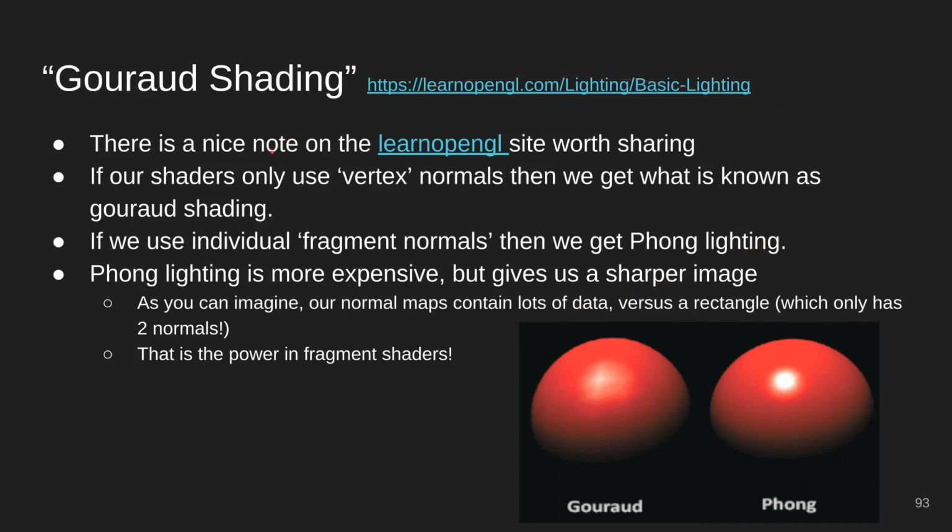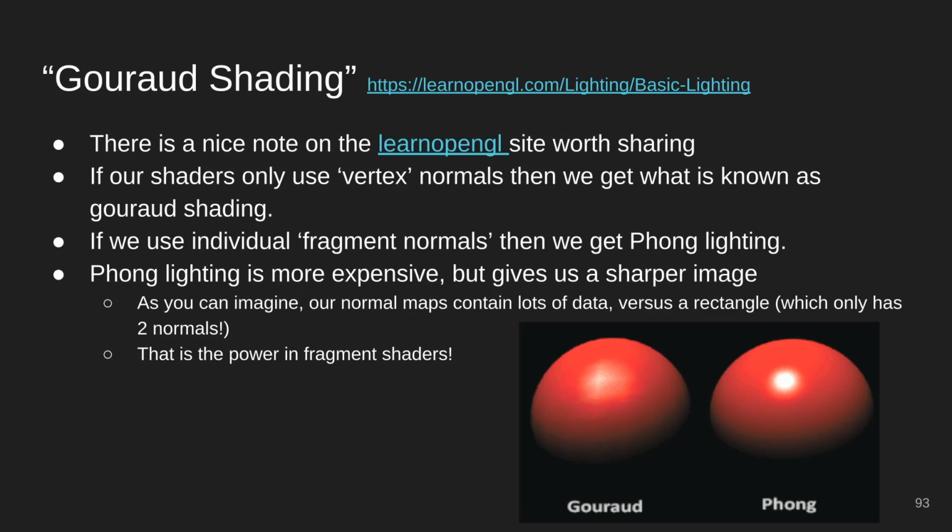I did want to mention that there's different kinds of shading models. Of course, there's the Phong illumination model, but there's also the Gouraud shading model, and this one gives us a more performant lighting model, but it doesn't look as good. You'll notice the Phong illumination model is much sharper as opposed to this one. Okay, so just know that there's two, but they work on the same principles.